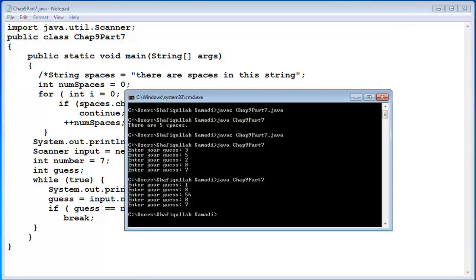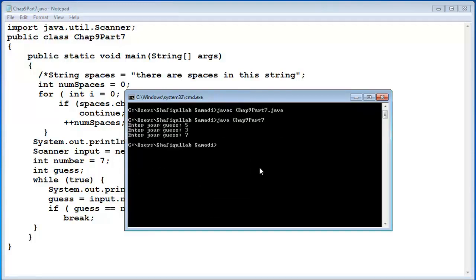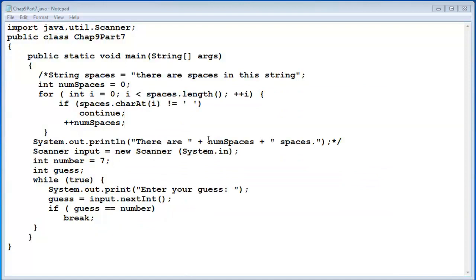We can make the program stop easily because we know what the number is. It is 7. We assigned it ourselves. We would have to guess, so we will say 5, 3, 7. Okay, it stops. Let's do it again: 5, 6, 7, 8, 3, 6, 7. So you see what happens if the number the user entered is not equal to the number that we have assigned, then we just keep on looping.